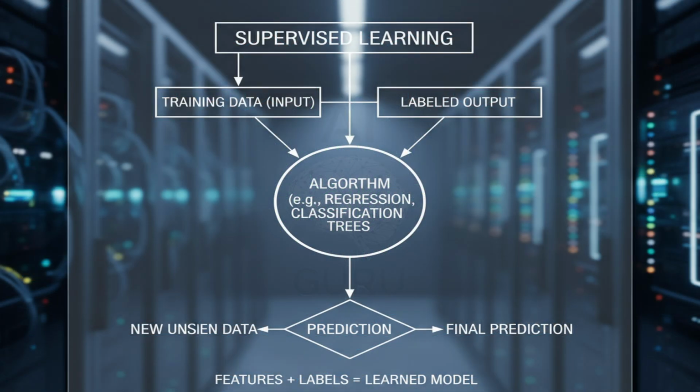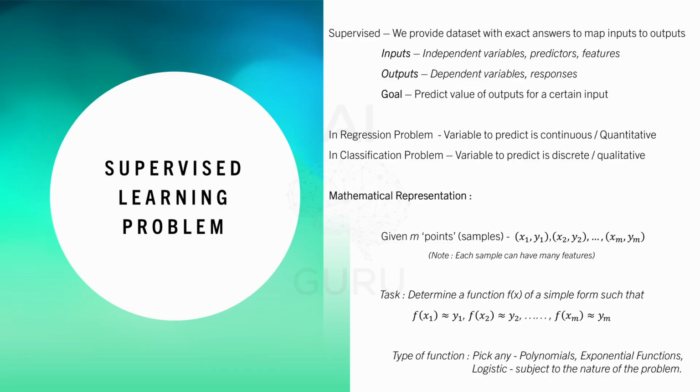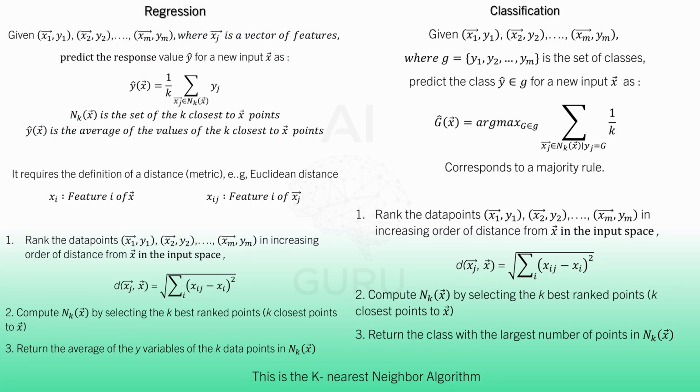We start with a data set where we already have the right answers. Labeled data. Exactly. We have input samples, let's call them x_i, and for each one, we know the correct output, y_i. These x_i are our features, or independent variables. The y_i are the responses, the dependent variables. And the goal is? The goal is for the computer to figure out some function, let's call it f, usually of a fairly simple form, like a polynomial or something, such that when you feed it an input x_i, the function's output, f(x_i), is really, really close to the actual known answer y_i. Trying to map inputs to the known outputs.